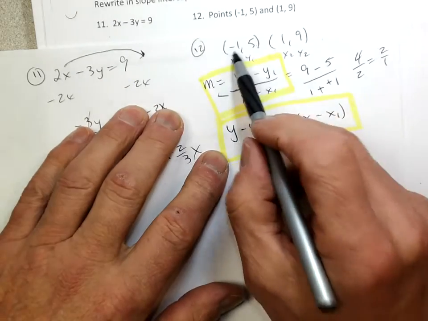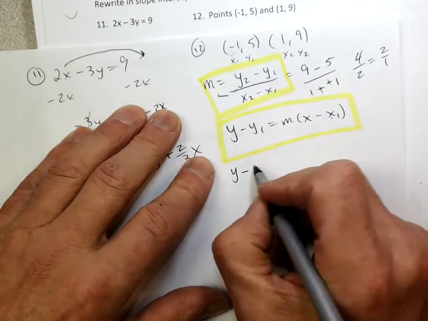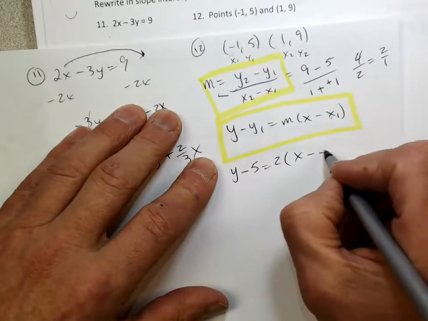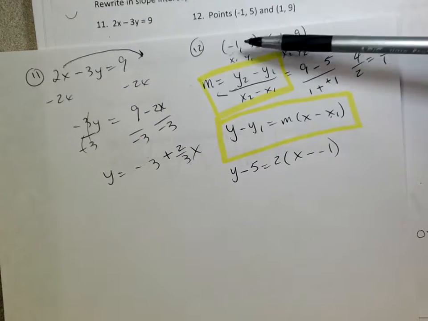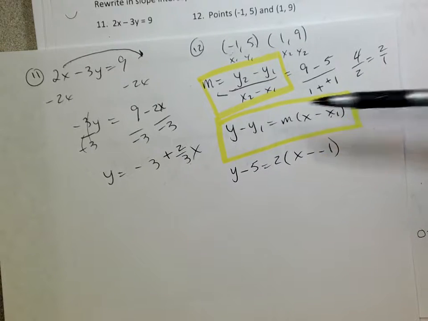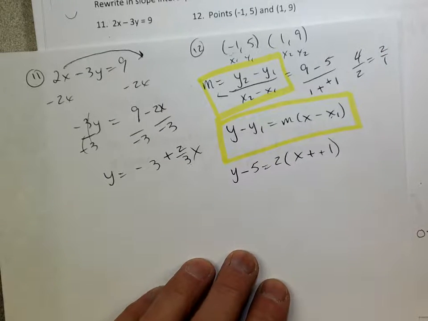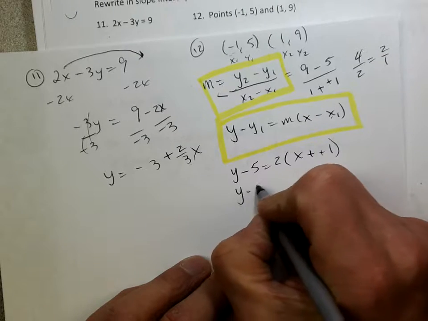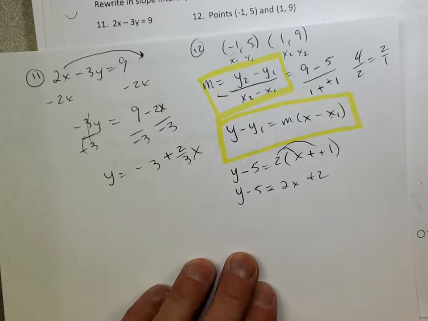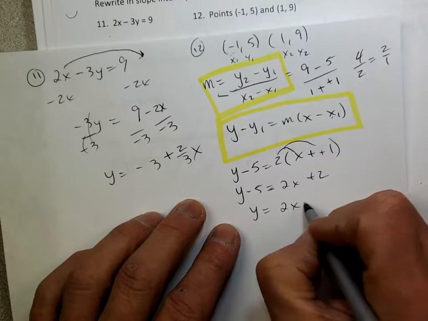So I'm going to put my x1 into here. I'll put my y1 here, so I'll go y minus 5 equals my slope, which is 2 over 1 times x minus a negative 1. Okay, so I'm just plugging my negative 1 in for x1, I'll plug my 5 in for y1, and I'll put my 2 over 1 in for m, which is the slope. Okay, now I just need to simplify. I do have a double negative here, plus plus. So let's make this y minus 5 equals 2x plus 2. Almost done. Plus 5, plus 5. I'll have y equals 2x plus 7, right?